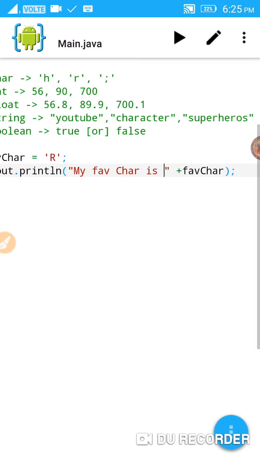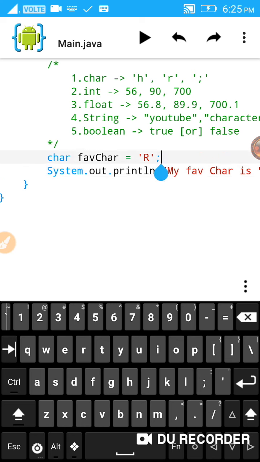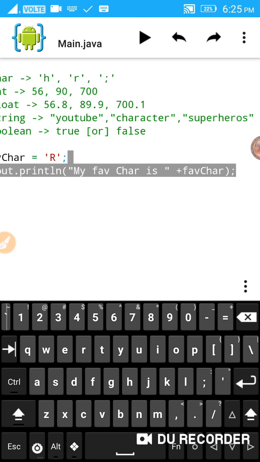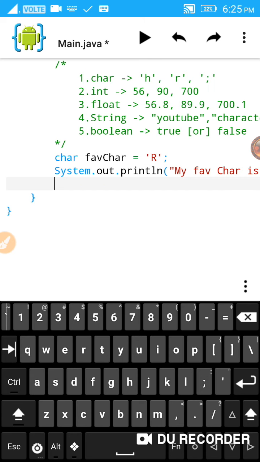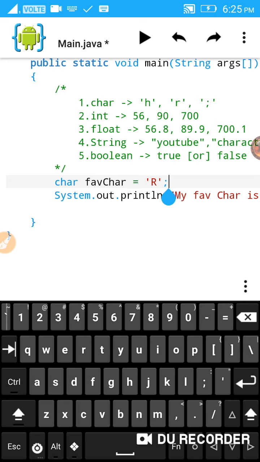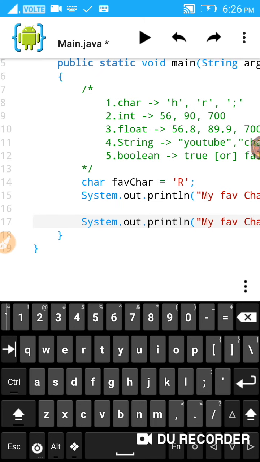Now the same thing, I'm going to copy this. We have another value. In Java we can know how much space a character or integer is occupying on our Android mobile or anything. So I copied that thing here.